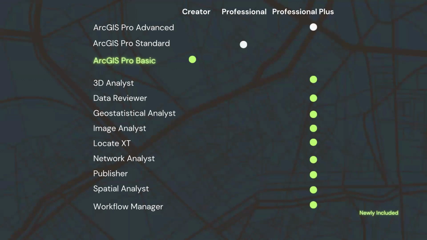Also, within the Professional Plus license, you would now see that these popular extensions that you previously had to add on are now included within your user type license. So you'll have access to 3D Analyst, Data Reviewer, Geostatistical Analyst, Image Analyst, Locate XT, Network Analyst, Publisher, Spatial Analyst, and Workflow Manager. Again, more welcome changes from the Esri team, listening to what users have shared over the past few years.